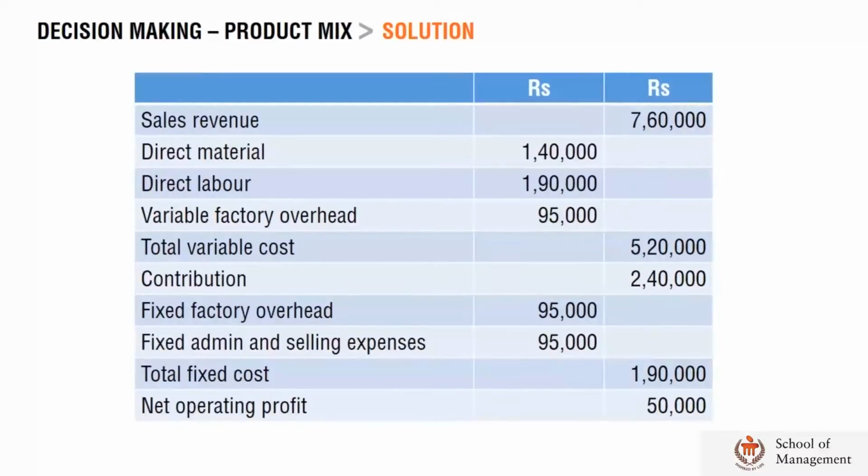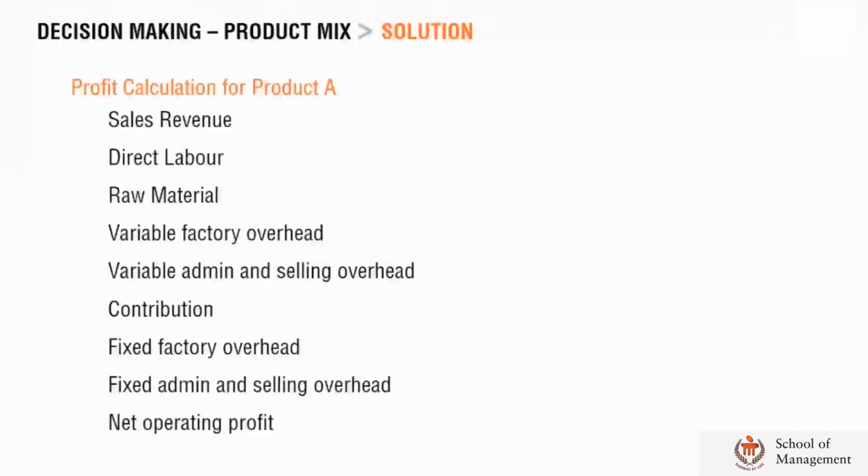First, let us look at the company's present sales, variable costs, contributions and profit for A and B separately. Now, you see in front of you the figures for A and B put together, which comes to 50,000 rupees. Now, we can calculate separately for A and B using the information given to us. We are told that A has a price of 12 rupees and 30,000 units are produced and sold, and so the sale is 3,60,000. The costs are given to us.